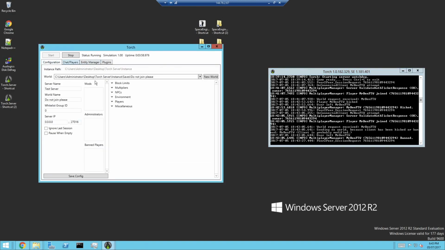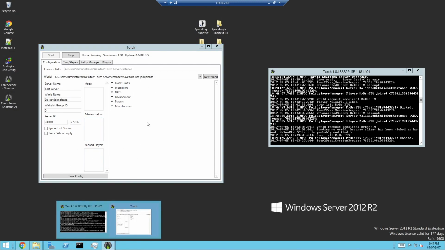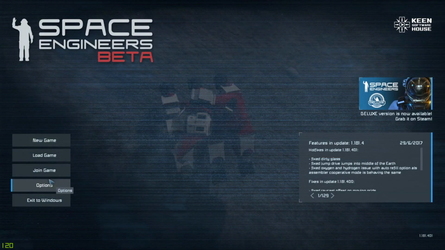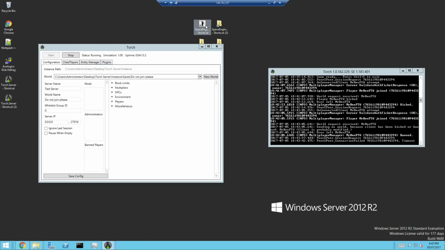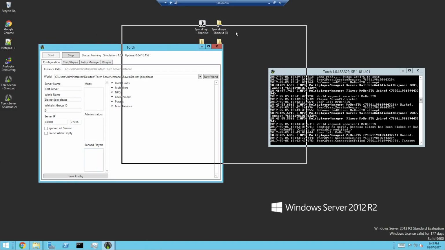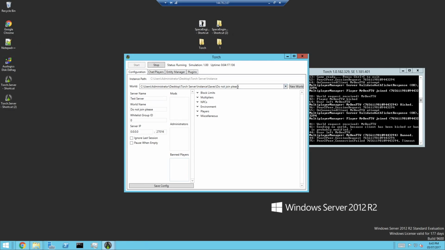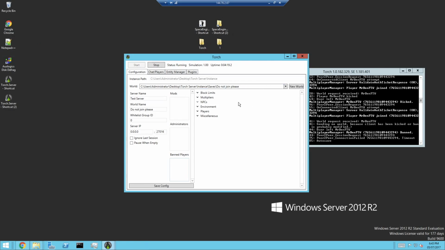Now optionally, we can go here and at the start there'll be banned players here, but I don't think I did ban myself. I'm pretty sure I clicked. Oh, looks like I did ban myself. Well, anyways, you get the idea. That's how you install Torch. You see some UI. Well, it didn't really change much. It's just an interface.